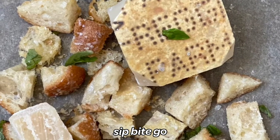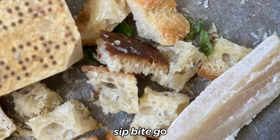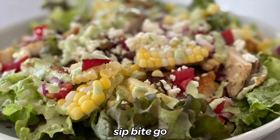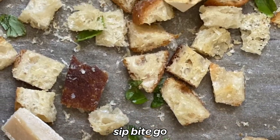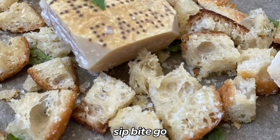Now, I told you that I like to use a baguette or sourdough bread to make croutons because I like the croutons to be airy and not too dense. Well, I also like to not cook them completely because they actually do harden quite a bit once they come out of the oven. So you don't want the crunchiest croutons ever. You want them to have still a little bite, a little chew to them. The inside will continue to harden a bit after they come out of the oven, so again, don't brown them too much.